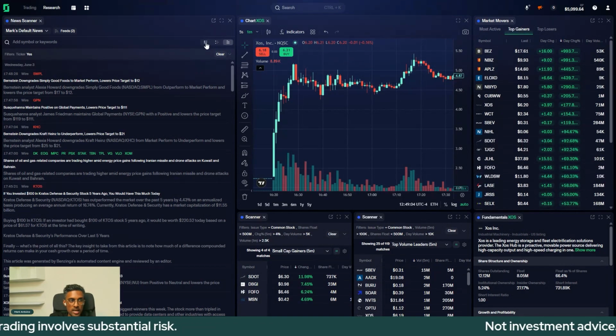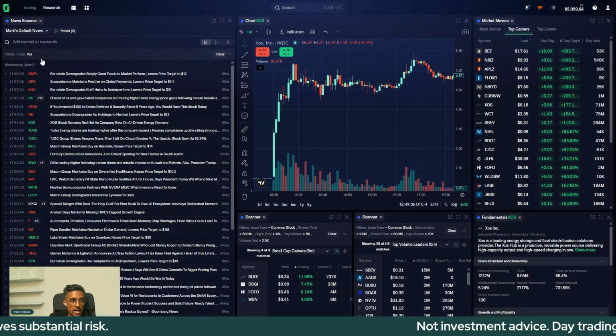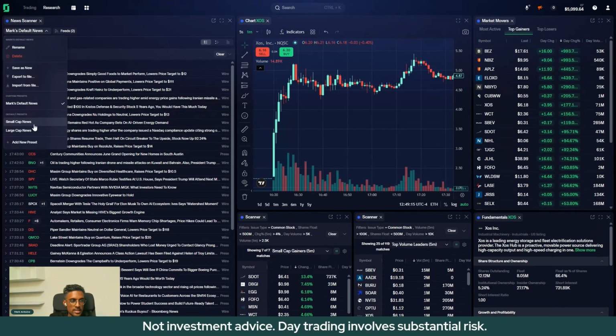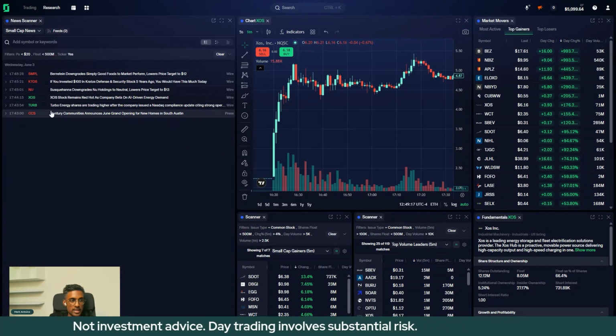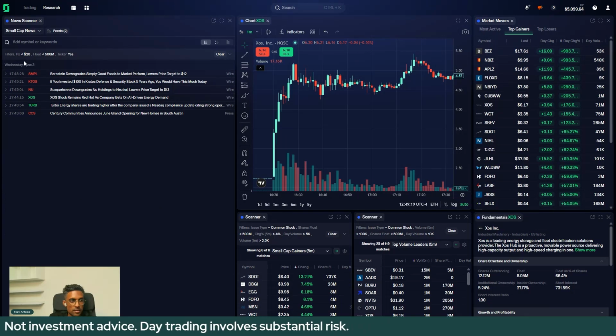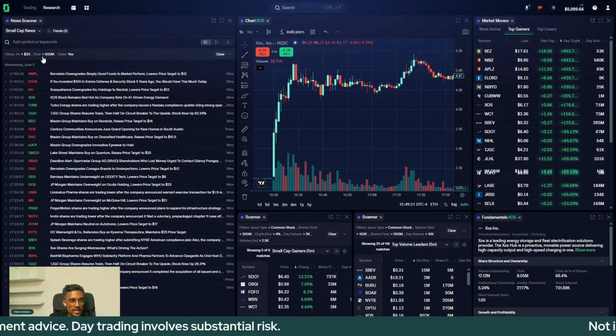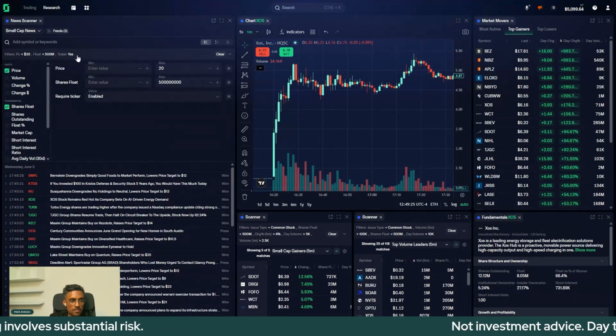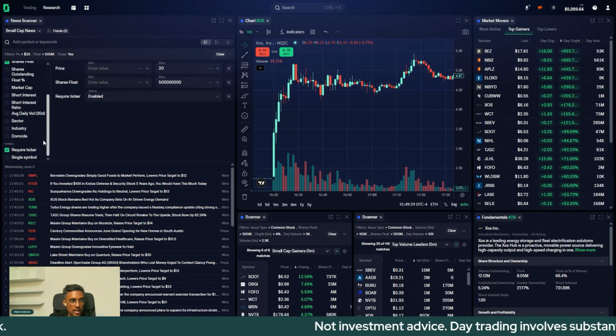But we're going to switch back to my favorite view, which is the list compact. And let's take a look at some presets. So I myself am more of a small cap guy, but we'll look at large caps in a second. So I'm going to click small cap news as the default preset. Give it a second to load. And you can see here it's populated my filters with 3 filters. I'm going to expand this bar right here. And we're going to see a few optional filters on the left.